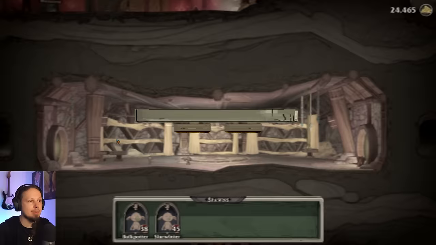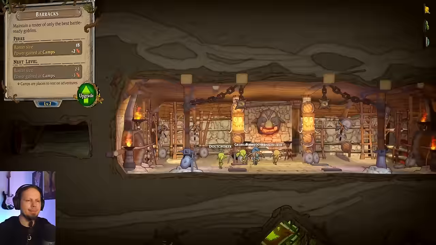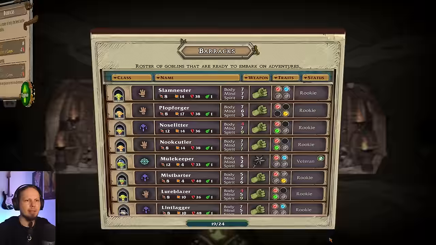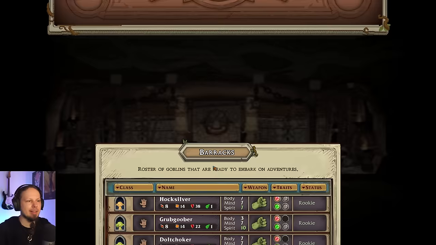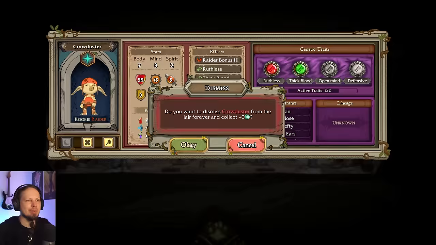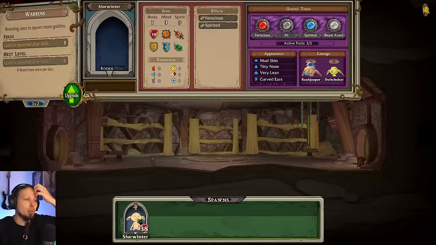It seems like it. Get rid of the other guy. Hold up. Why is my barracks full again? I just dismissed some people. Like, a lot of them. Crow Duster? Thick Blood, Ruthless, Defensive. Okay, I'm gonna dismiss you. Yeah, fine. All right then. So, we're gonna assemble a new squad. Slurwinter is definitely gonna be one of them.